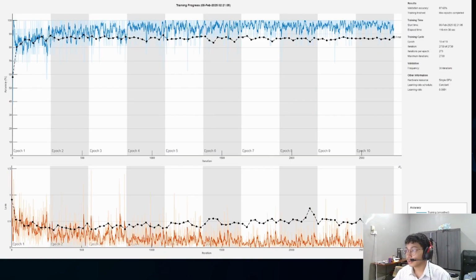Moving on, this is the chart, or result, based on the training that we already did. As you can see, the training progress, we did it on 8 Feb 2025, and from April 1 to April 10, we get to know the accuracy of the training.